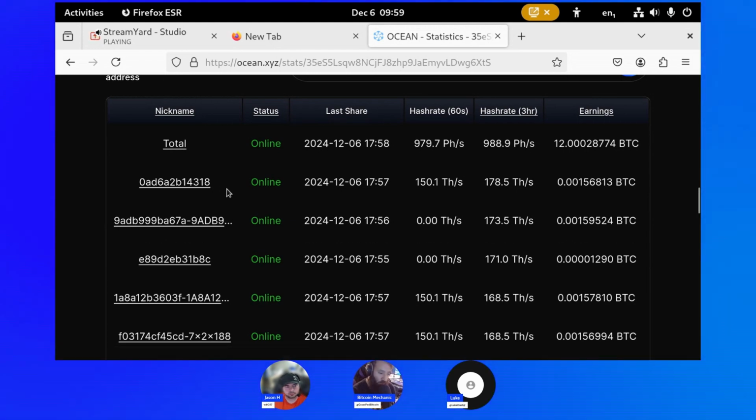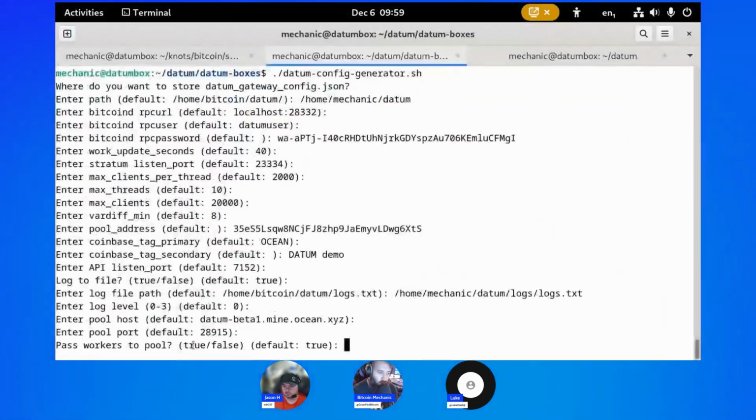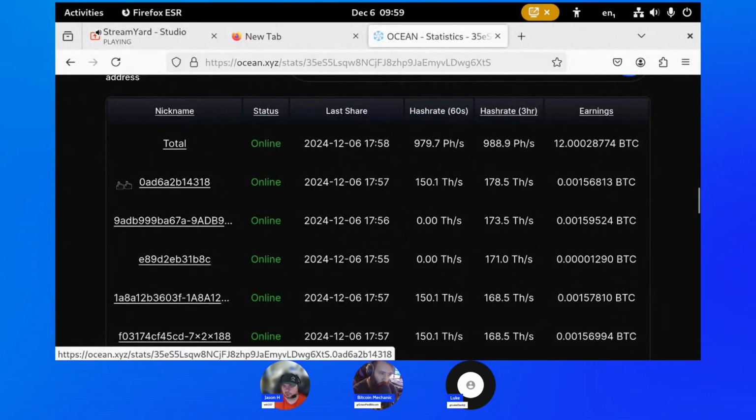But if you want all your workers to be identified for your own purposes locally, but you don't want them to show up on Ocean stats, you can just turn that setting to off, the one that I showed here, pass workers to pool. And if you do that, then everything will just show up as one worker called default here.